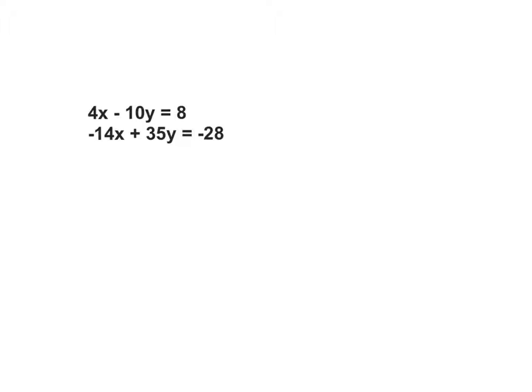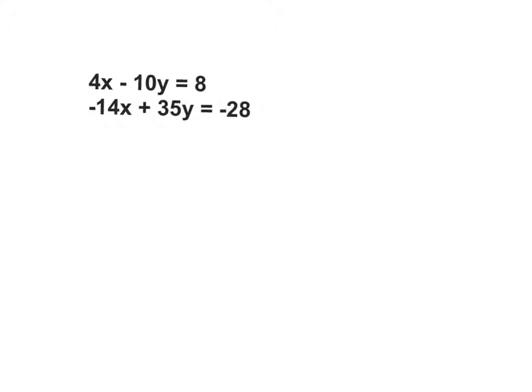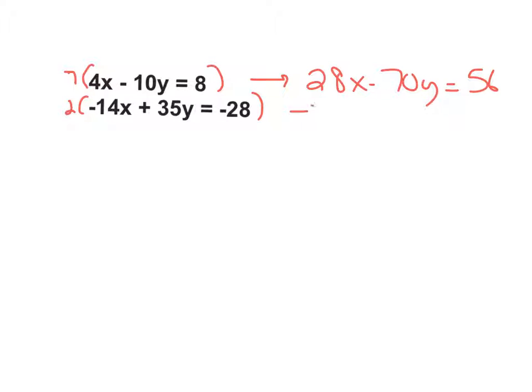All right, one special case here, and then we're done. This one is the same type of situation because if I'm looking, 4 doesn't go into 14, 10 doesn't go into 35, so I'm going to have to multiply both equations again. And again, sure, pick which one you pick. I'm going to choose the 4 and the 14 just because they're smaller, and 4 and 14 both go into 28. 4 goes in there 7 times, so I'm going to multiply the top equation by 7. Give me 28x minus 70y and 56. The bottom equation, 14 goes into 28 2 times. It's already negative, so I'm going to do -28x minus 70y.